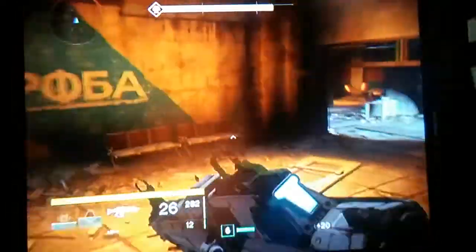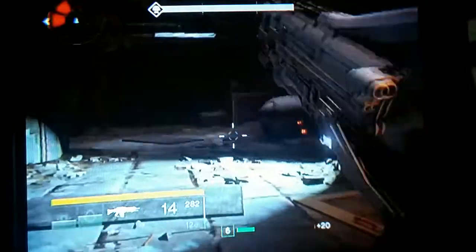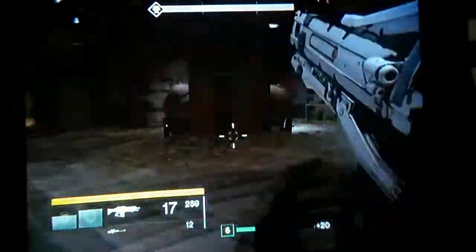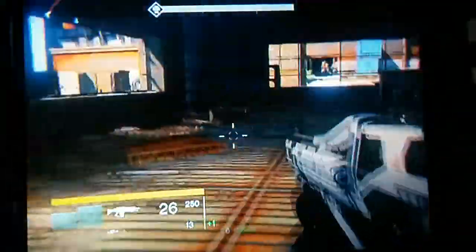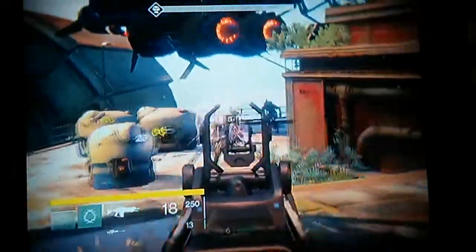Alright. So that was a close call. I was a little blind there. So I don't see anything, no chest or anything like that. Approaching the control station. This is it. They got people spawning down.